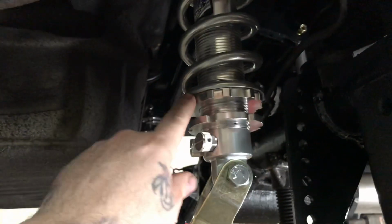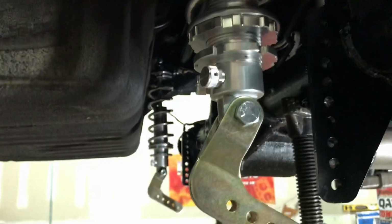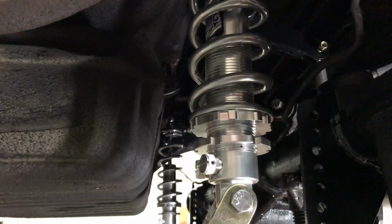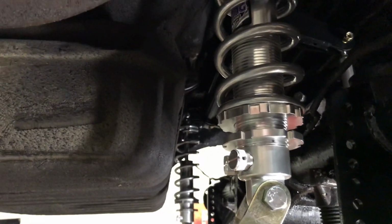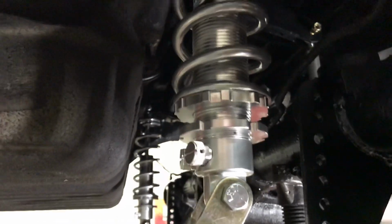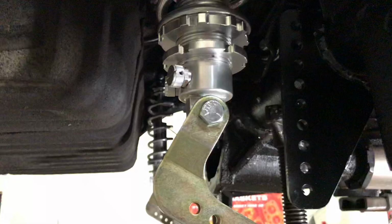You guys that are out there taking these springs and twisting them up to get more height, you're making the car stiff. So that's why there's plenty of people out there saying, oh, I rode in a car with coilovers, and it rode like a tank, and this and that. That's because it's not set right. All my cars are set right.